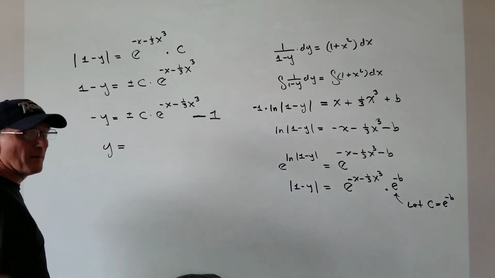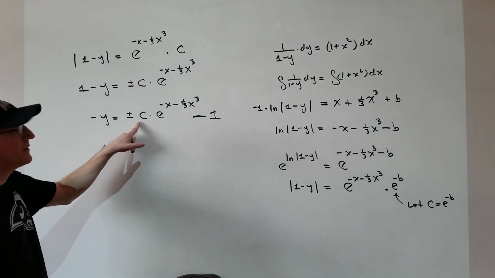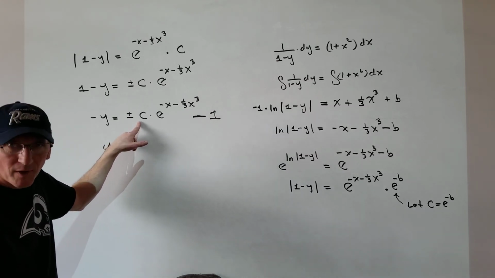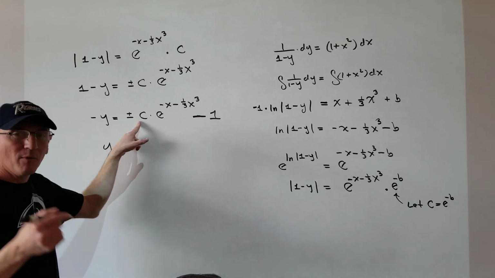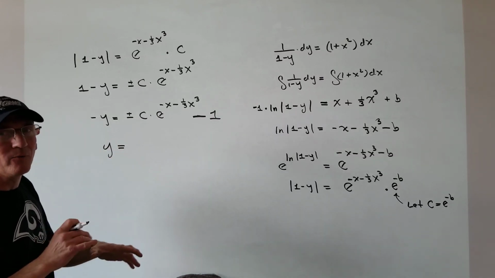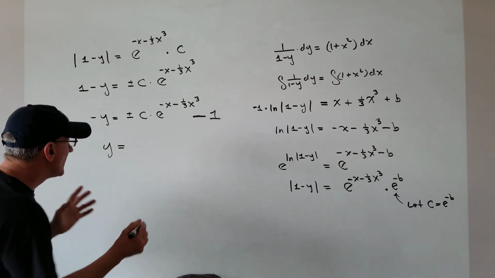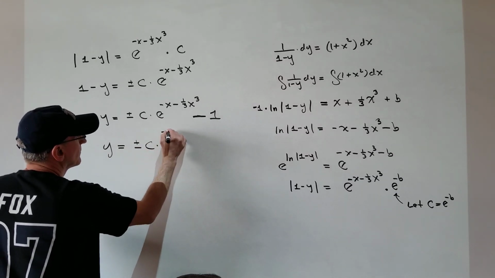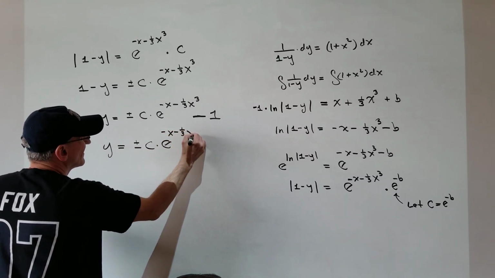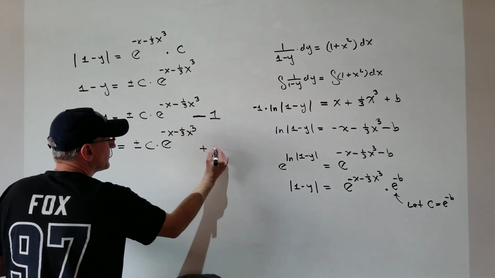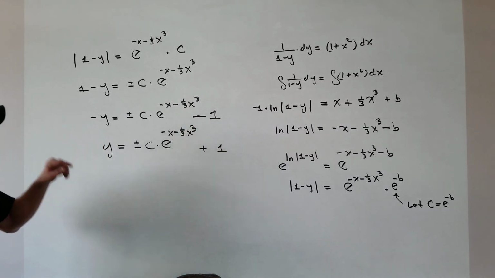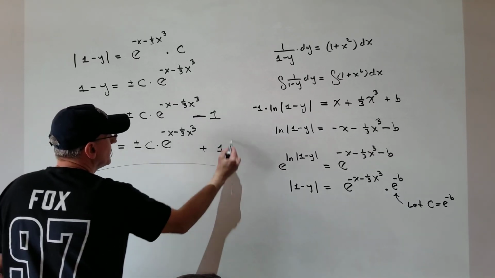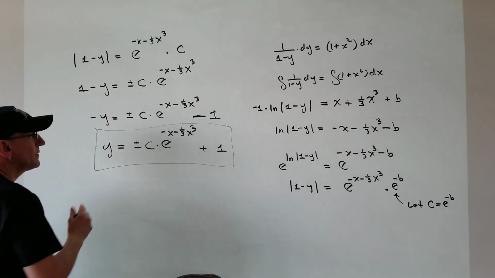And that would end up making, well, what's plus or minus c times -1? We don't know if c is plus or minus. We're taking into account both possibilities. Multiplying by -1 is really just going to flip-flop them. It's still going to be plus or minus c. But this will end up being plus 1 because -1 times -1 is 1. That's my solution. Hopefully I didn't make any mistakes anywhere.